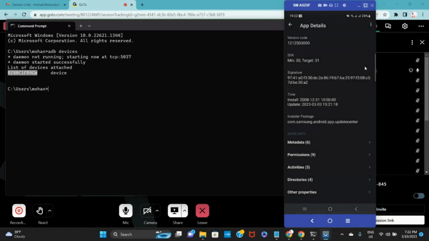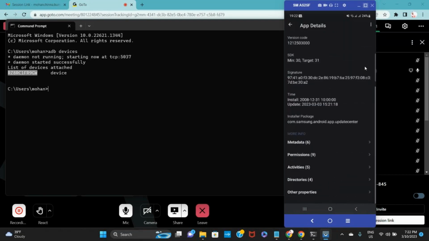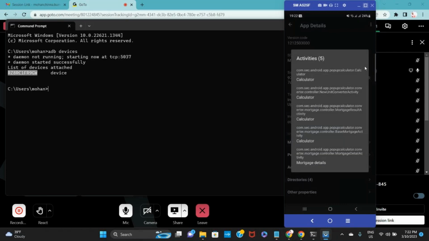So package is wholly related to the app, and we will have only one package. This is nothing but the main package. Under the package we will have all the activities. Even if you look at the activities, it always starts with the package name, and something will get appended to the package name. That means those are different screens of that particular app in that particular package. That's all about package name and activity name.